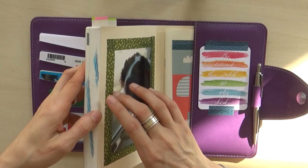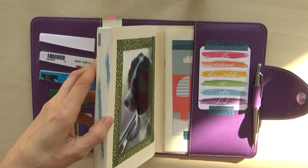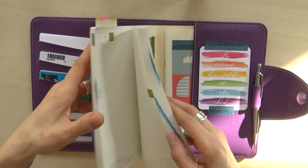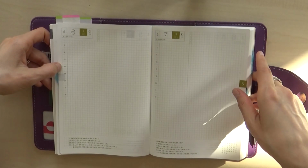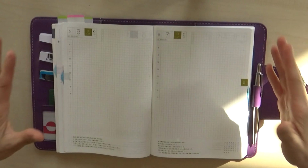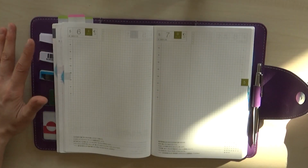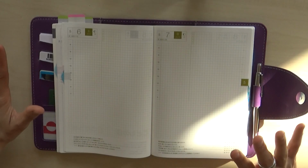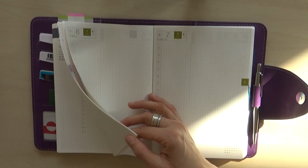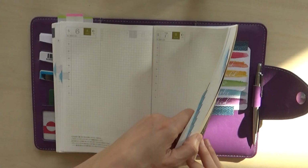Hobonichi gives you a few places for addresses, but I put them just in one of those blank gridded pages, because last year I kept having to be careful about what parts of the planner I could show, and it got really unwieldy because I had so many names and phone numbers sprinkled throughout the planner, of work contacts and students and all kinds of things, that I decided that I didn't want to risk that again this year. So in the actual planner, I'm just putting in first names or abbreviations, so I don't have to worry about that, and I'm not putting in any phone numbers, and I'm putting them all at the end.